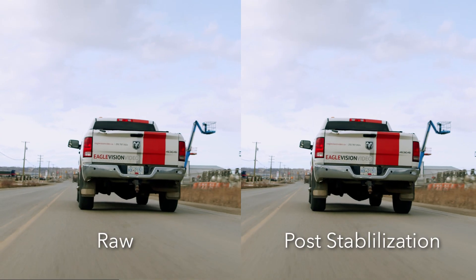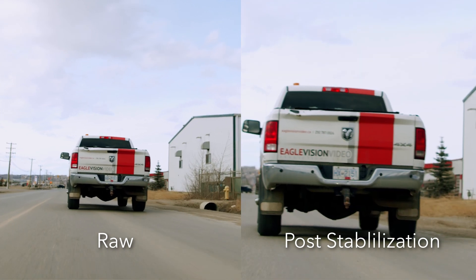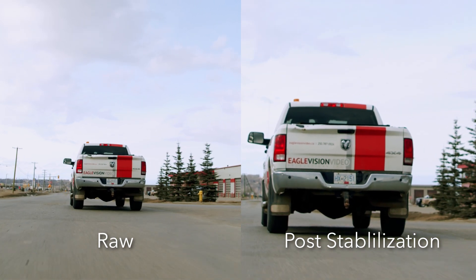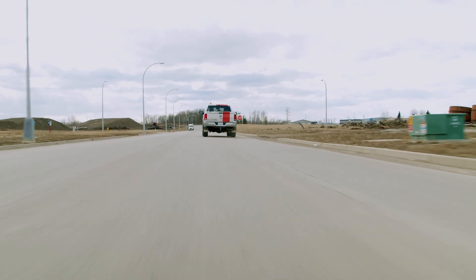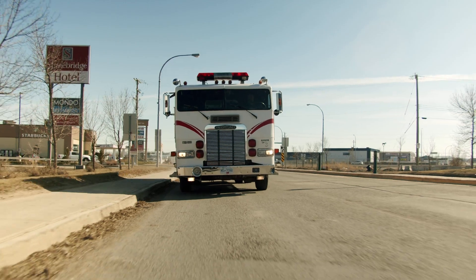That side-to-side has been a little disappointing. We can stabilize it all in post and it looks fantastic, but especially with a 180-degree shutter angle, you get that motion blur when stabilizing out those micro left-and-rights, and it really softens your image in those spots. Not 100% ideal results. We tried it front of the vehicle, side, and back, across different suspensions, and the results were almost identical. It's not the wind causing turbulence — it's the roll of the vehicle, and the isolation being too stiff without enough movement to absorb that body roll.